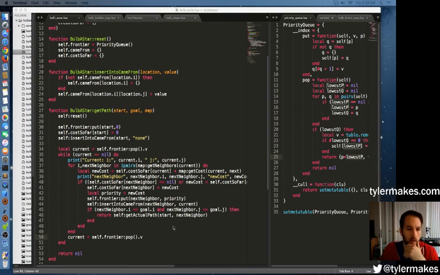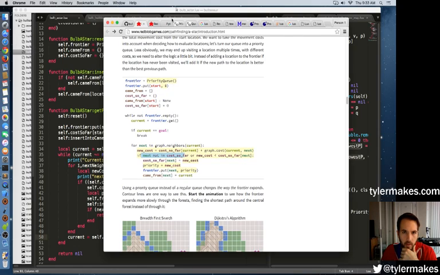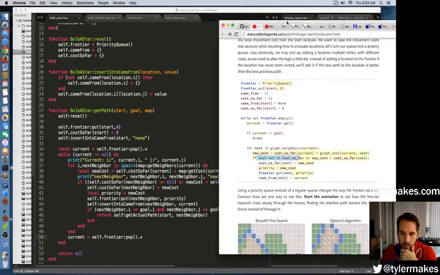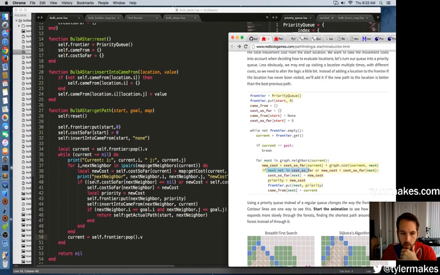Okay, so let's just check over it once more to see if there's any obvious errors, and then we're gonna put in some more debugging to figure out what went wrong. Okay, so for each in its next neighbors, we've tried our neighbors function. That should be working fine. The new cost is cost so far plus get cost.